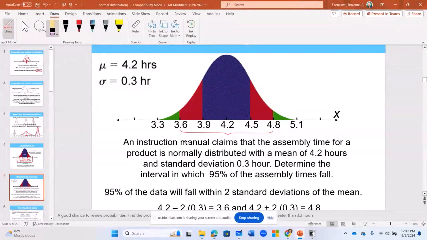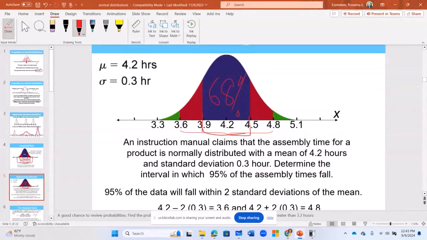So it doesn't really matter what the raw data is. This is still raw data, and so we shall call this one a normal curve. We cannot call it standardized normal because it's not standardized yet. But if you calculate like we did the other day, you get your calculator, you put in lower bound, upper bound. Remember what we did the other day. So if I'm trying to find the area under the normal curve, the empirical rule already told me, if I have to memorize it, this is 68%.